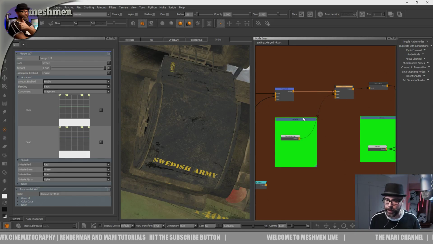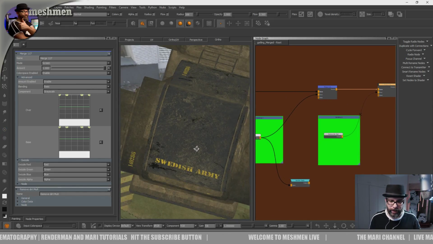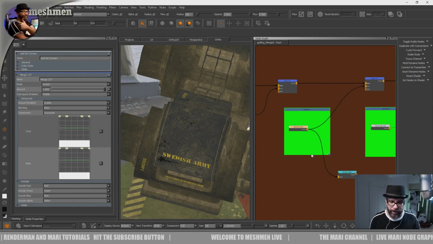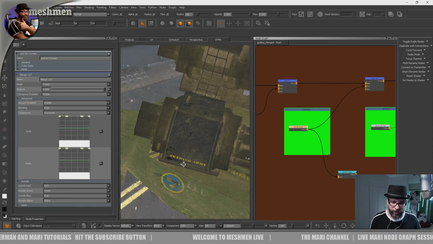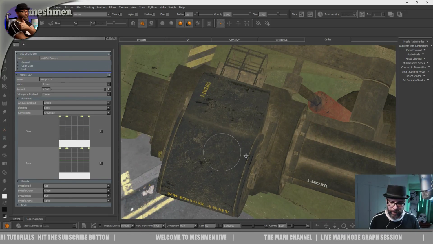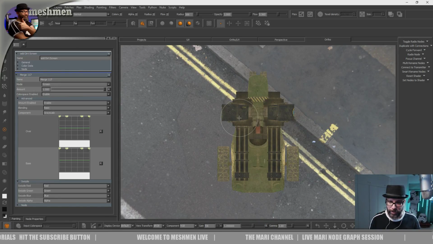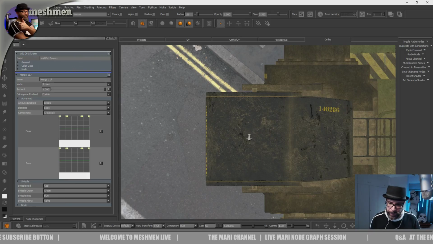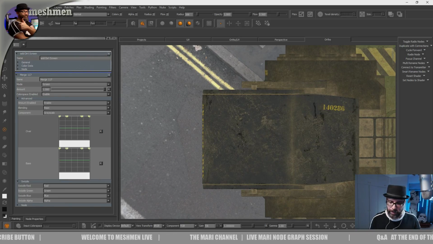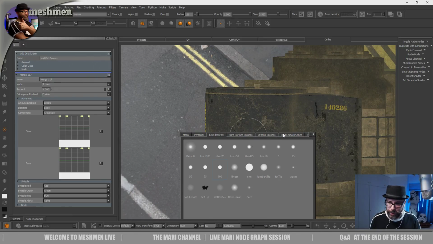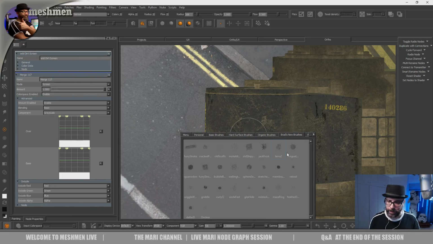So I add dirt here. I wanna add some soft dirt here now. Let's start from the top.